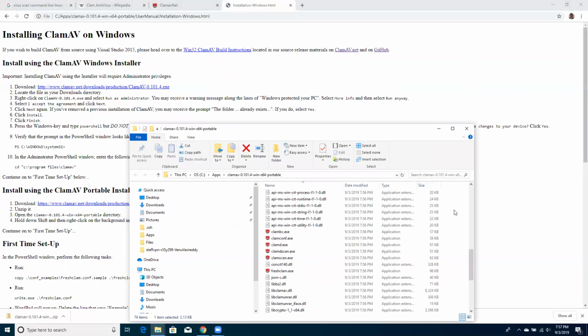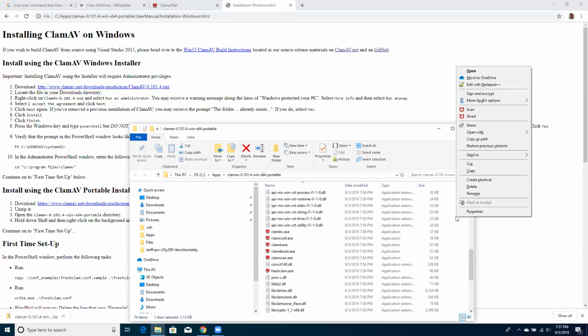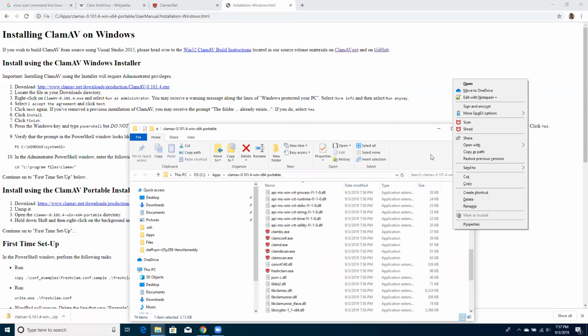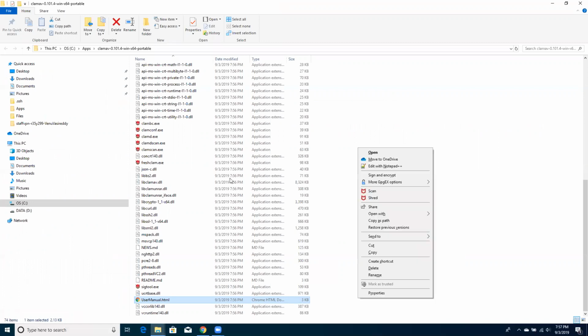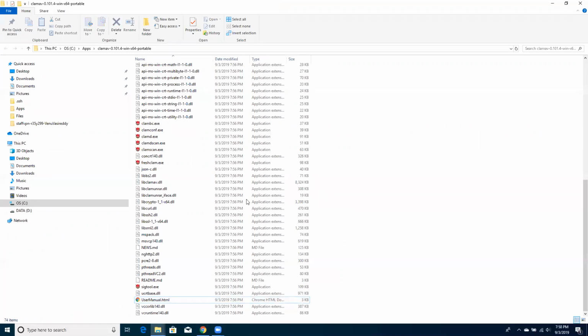So hold down shift key and right click, PowerShell.